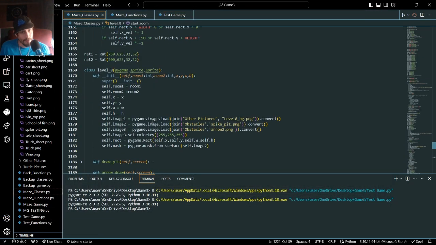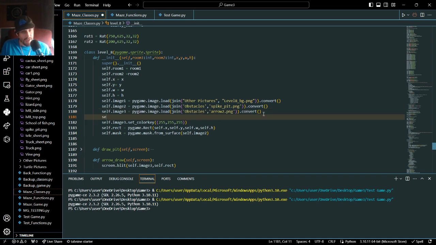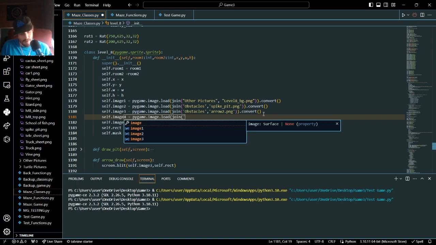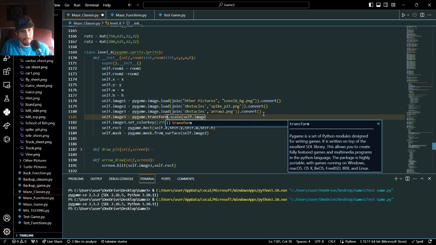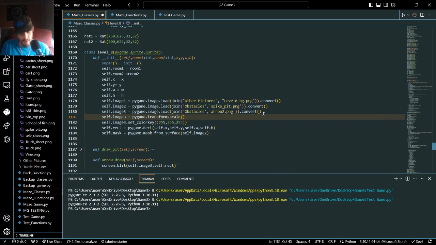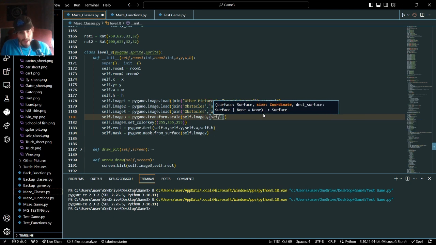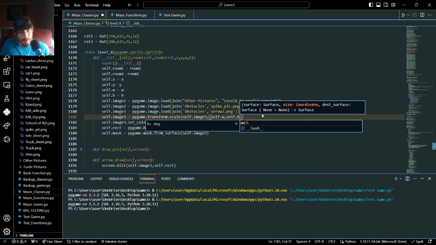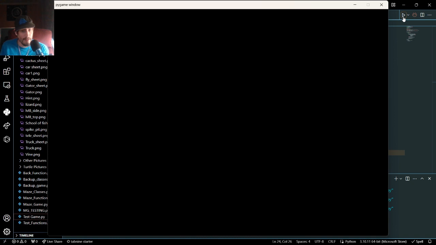So in our code, we can come back up here into our image 3. Before our color key, we will go self.image3 is actually equal to pygame.transform.scale, and we want to scale our image3, and we want our self.width and our self.height. Let's see if this will scale it down and make it smaller the way we want it to.